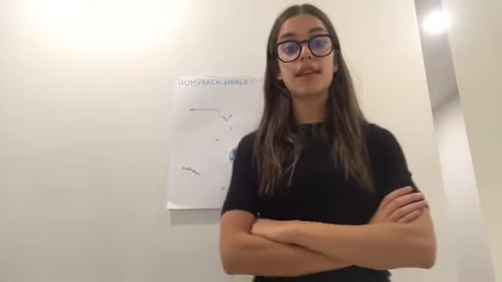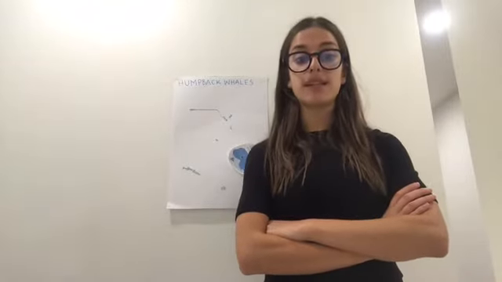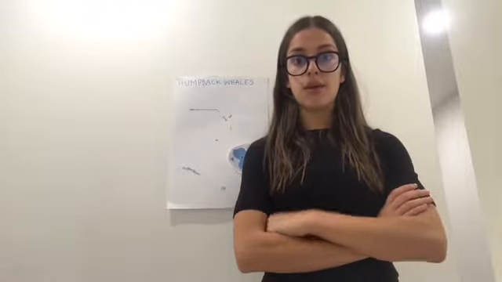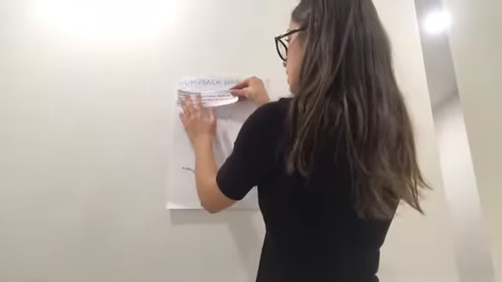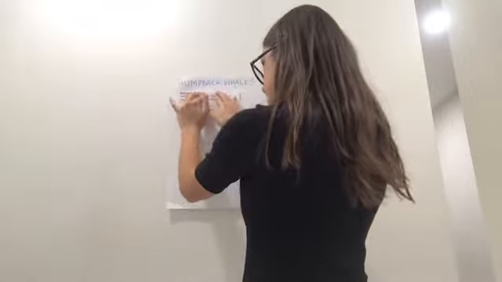Okay, so Levi said that they wrote, humpbacks are a type of whale. Whales are large mammals that live under the sea but come to the surface to breathe. Perfect. Now that is the introduction, so we're going to place that right there. Wonderful. Now, can someone please tell me what they think goes next?